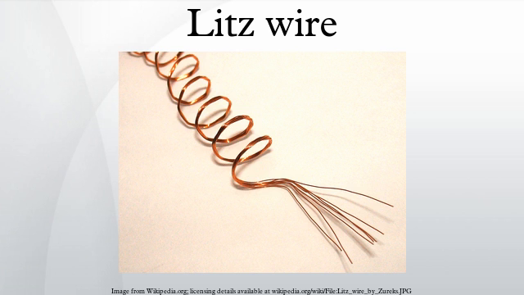The strands must be insulated from each other; otherwise all the wires in the bundle would short together, behave like a single large wire, and still have skin effect problems. Furthermore, the strands cannot occupy the same radial position in the bundle, as the electromagnetic effects that cause the skin effect would still disrupt conduction. The weaving or twisting pattern of the wires in the bundle is designed so that individual strands are on the outside of the bundle for a distance and are inside for a distance. If each strand has a comparable impedance, current is distributed equally among every strand within the cable.